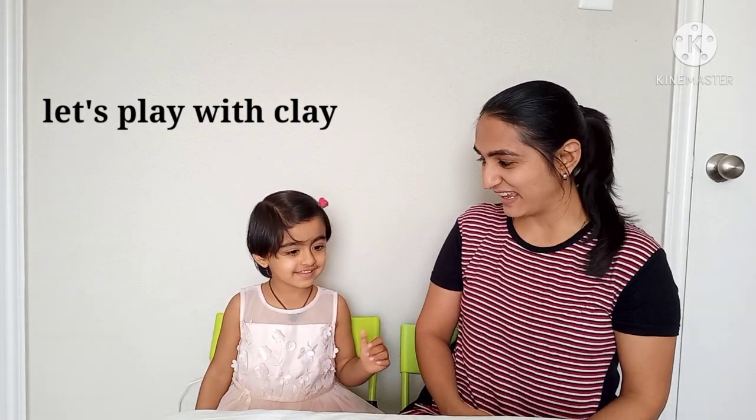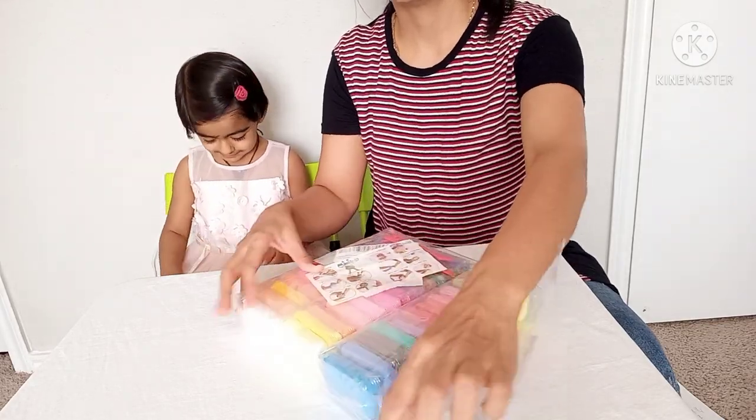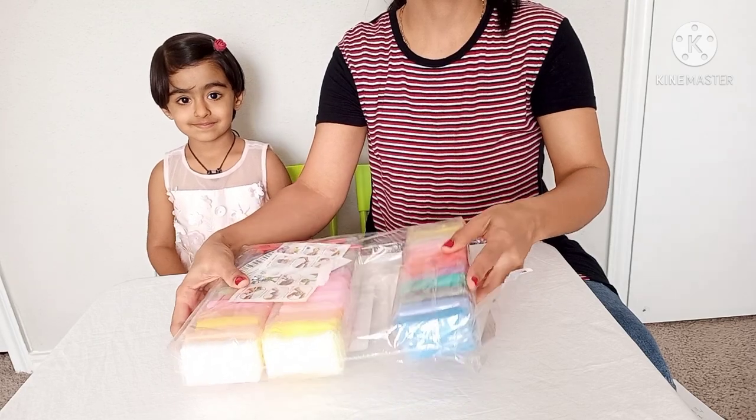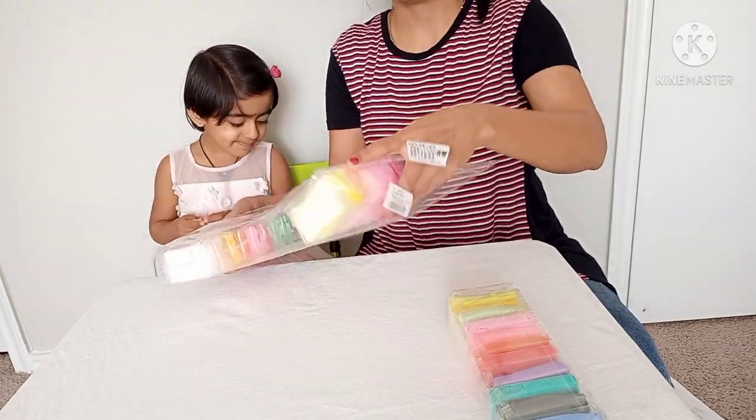You want to play with clay? Yeah. Yay! Today we are going to play with this surprise brand clay kit. And Veda is very, very excited to play with this clay kit.